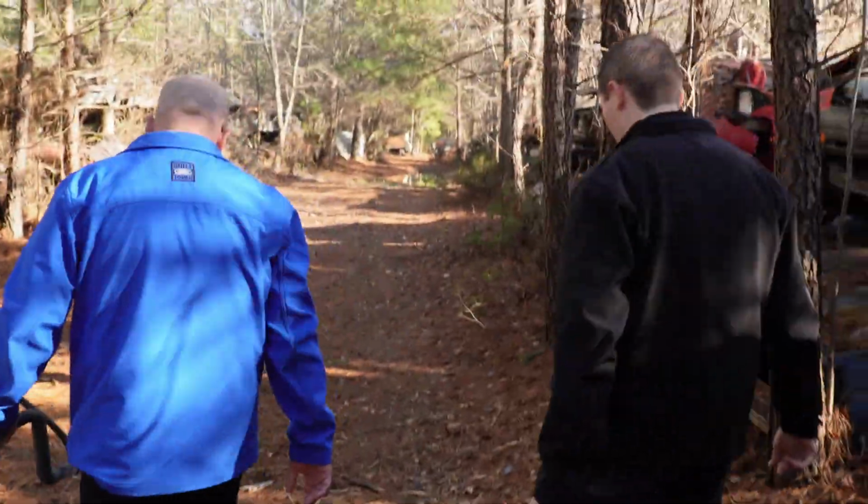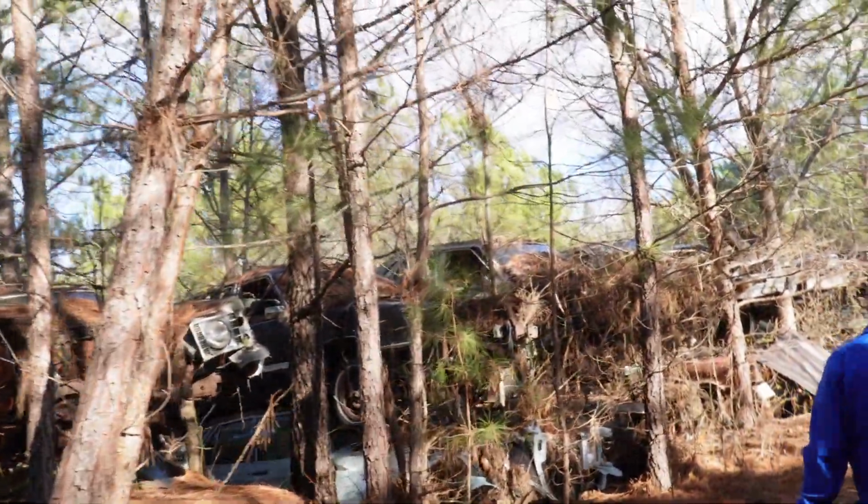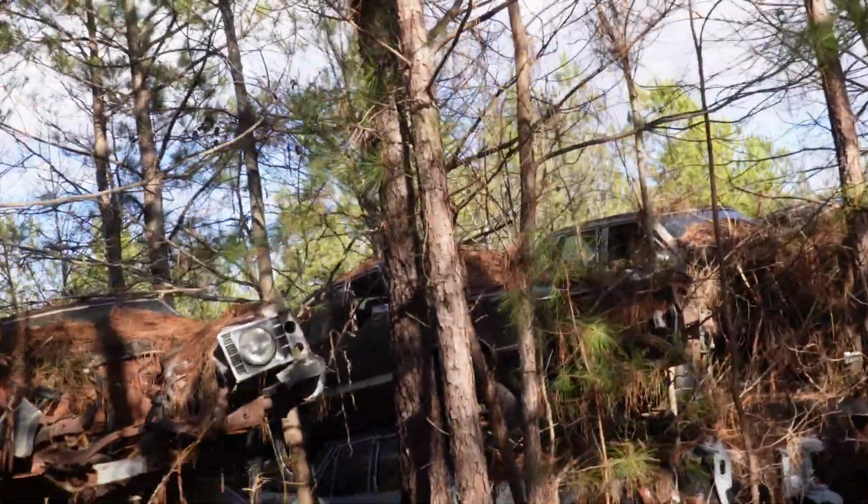Like I said, the first time I came out here was a couple years ago, and I was looking for this AE86 in particular that I just yanked the stuff off of because I needed some things and I wanted to stop and check out a classic car junkyard. It was super neat being able to pick some parts off of a car, but also walk around, and you really do feel like you're out in the woods. There is a house right over there, but everything here has been here for decades.